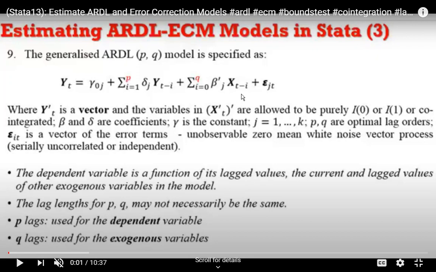Then the next one is the same thing, but here i ranges from 0 to q. For example, t minus 0, then Xt, then t minus 1, which we will do later.